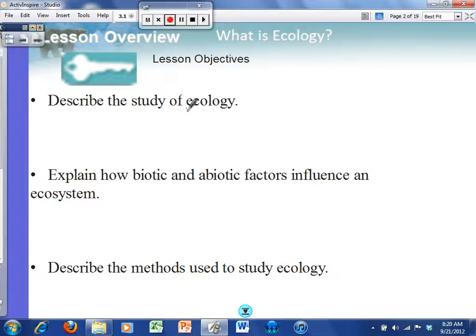First off, let's go on to define some of these science words. So describing ecology, we've got to make sure we know what ecology is. Coming on down here, biotic, abiotic. I'm not sure what those are right off the bat, so maybe we've got to check out what abiotic and biotic factors are. Then we've got this thing called an ecosystem. Now we might have heard that in middle school or before. We want to make sure we know exactly what an ecosystem is. And then the methods used to study. Okay, we'll check ecology, but we'll probably start off right there.